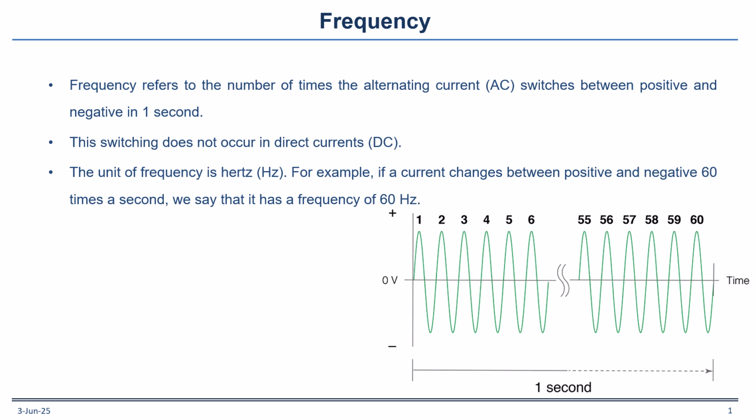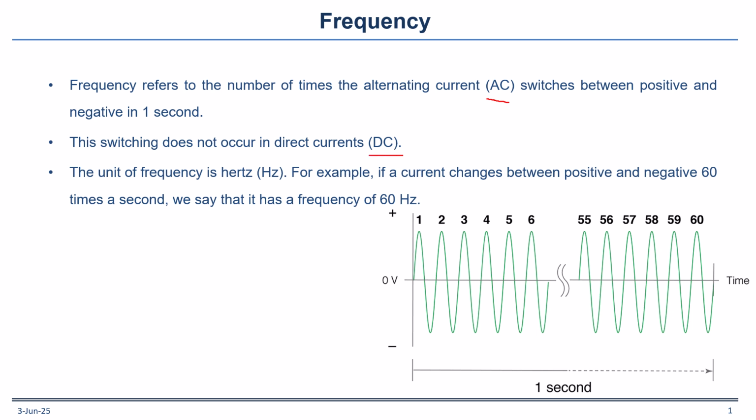Hello. In this video, we talk about the frequency, and the behavior of different components that we had in previous videos, resistor, inductor, and capacitor, during the changing of the frequency. So first, what is the frequency? The frequency is only for AC system, and for DC system, the frequency is 0.